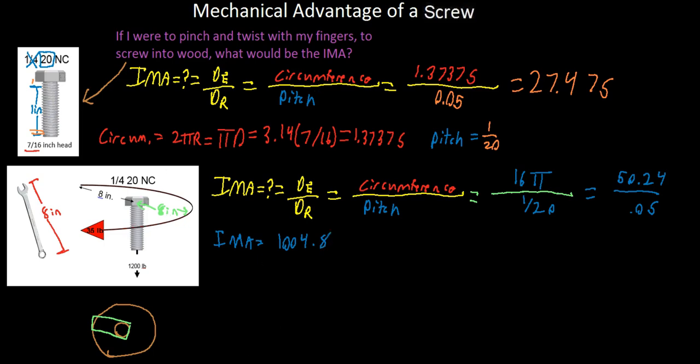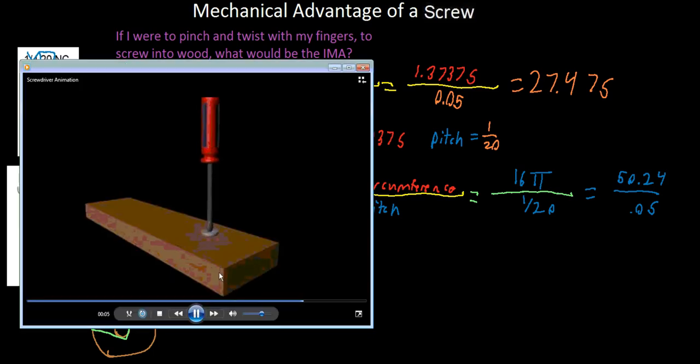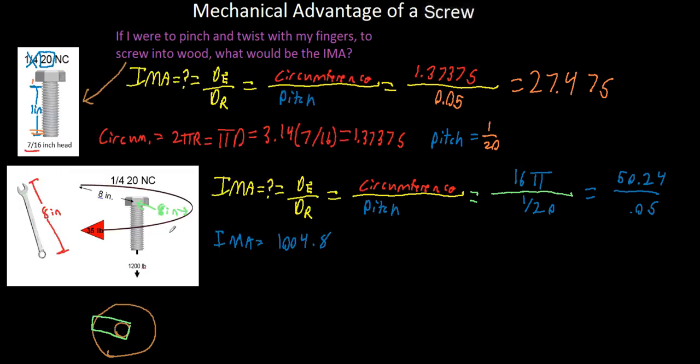And I'll say, yes, because we have this huge lever multiplying it. We get this gigantic increase of effort force. And you need that to turn a screw into wood, or to turn a bolt into a car engine, to hold everything down. You want it to be that powerful. That's kind of the idea. And you might say, well, Mr. Anderson, the IMA is pretty simple. We've done a couple of examples.